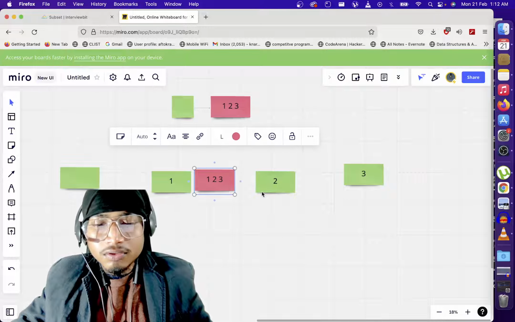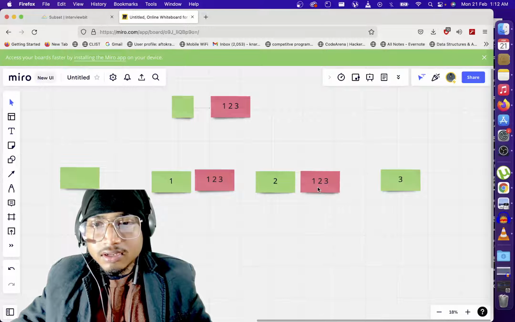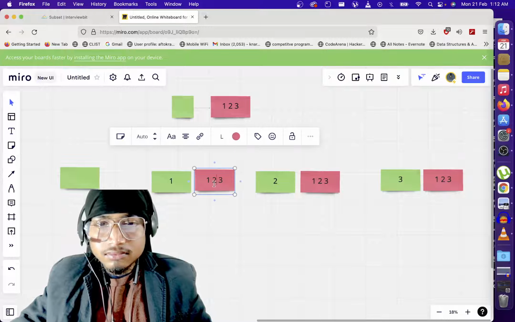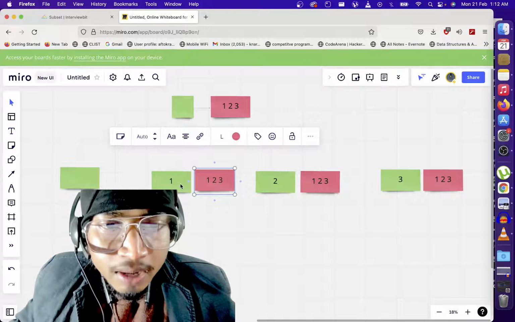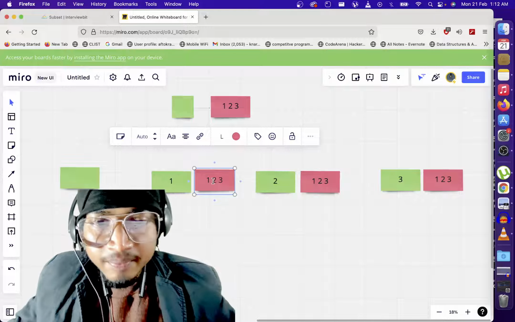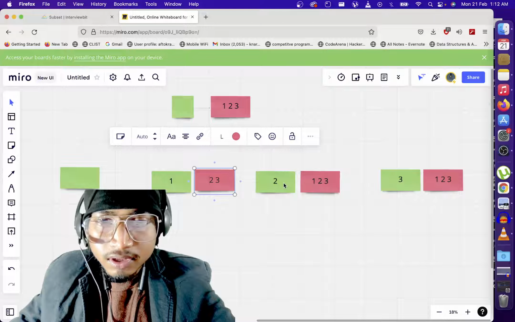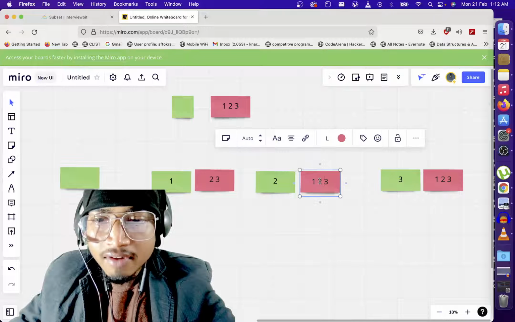Here it comes 1 2 3. So 1 came into the output array, and now we have 2 3 remaining. Then 2 came into the output array, and 3 remains in the input.